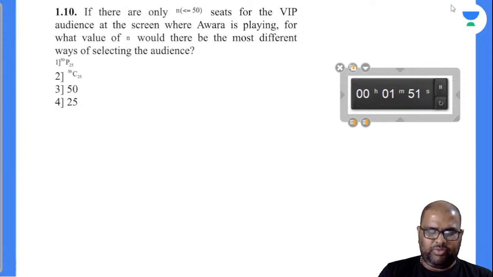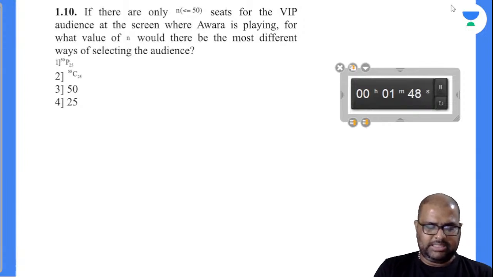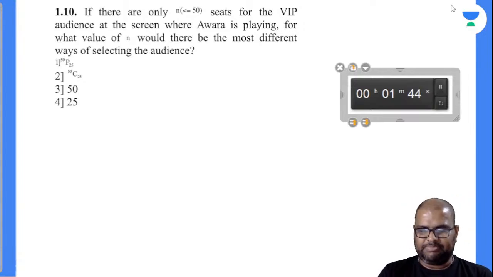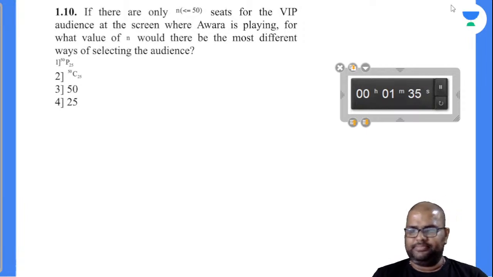Banu, right, you have to watch the first session. Unless you understand that, you cannot follow this. If you are strong in the basics, you can answer this question series. If you are not strong in the basics, chalo beta, watch the basics class and come to this class. This is the question series class, aim 99%.